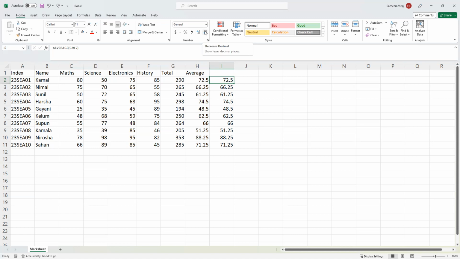Meaning the real value of that cell is not 73, it's 72.5, but it will be shown as 73. So these two have different meanings. But I want to show 73 instead of 72.5 here. So how can I do that?